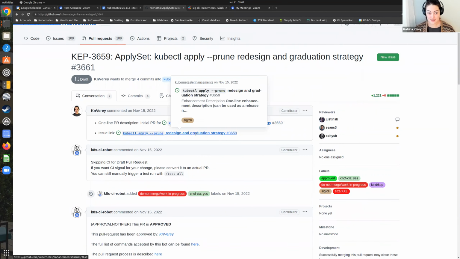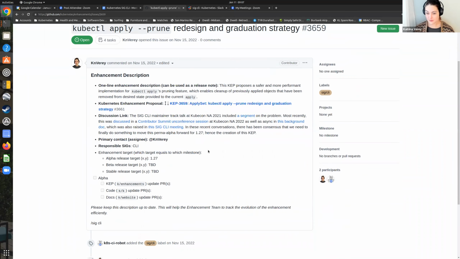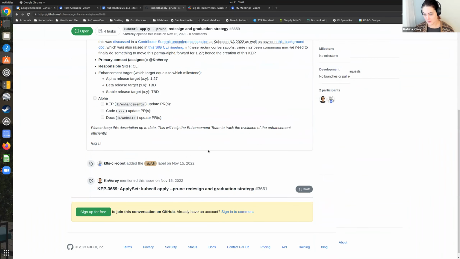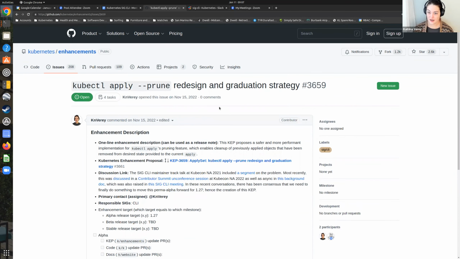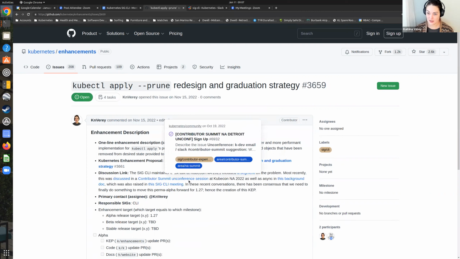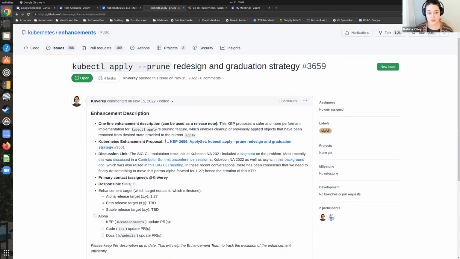Notably, we tried to synthesize several previous conversations that have happened in this forum and at KubeCon North America, the great conversation that Sean led with me there at the Contributor Summit. We took some notes from that, put that into the background, and also attempted to use that as the starting point for the plan we made here.